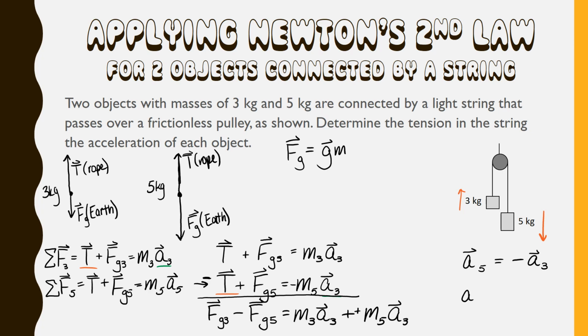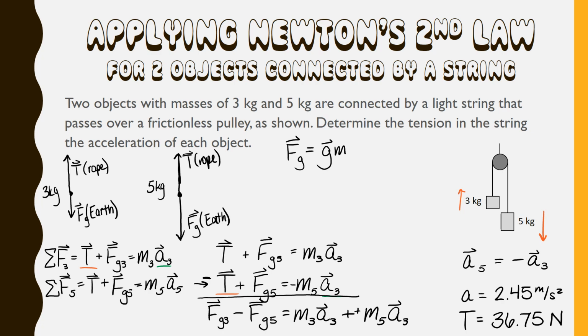So you should have found the acceleration to be 2.45 meters per second squared. That's its magnitude. And of course, if we're talking about the acceleration of the 3 kilogram block, we would say that the direction is upward. And if we're talking about the acceleration of the 5 kilogram block, we'd say the direction is downward. You should have also calculated tension, and tension you should have found to be 36.75 newtons. In this case, once again, that's our magnitude. In either case, however, the tension is pointed upward, and so we could add that direction overall, since it's upward on both of our blocks.